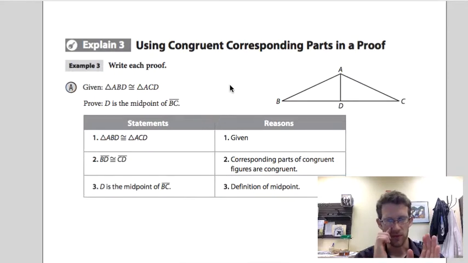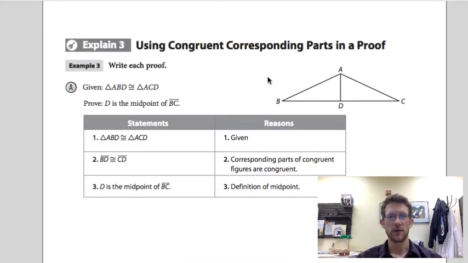And the reason why we're going to do them this way is that it's the most common way here in our book, and I just don't want to confuse you by doing a zillion different types. But for right now, you can think of almost all proofs in this format. And we always start our proofs with whatever information is provided.